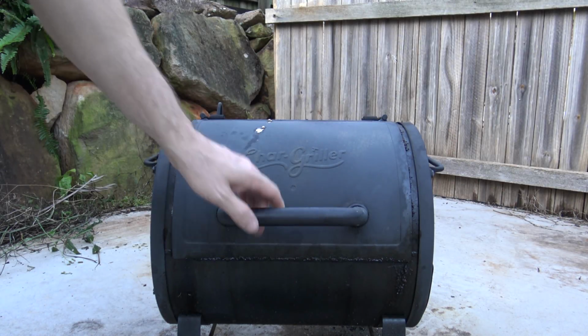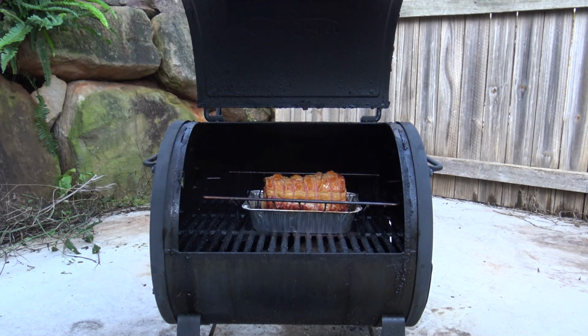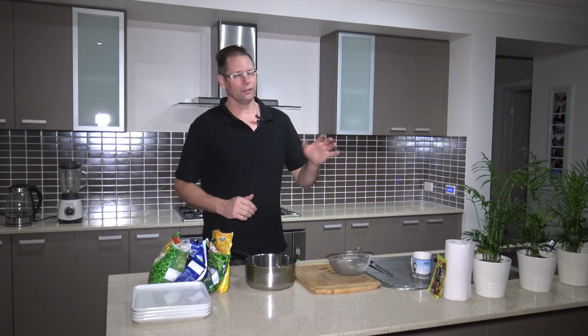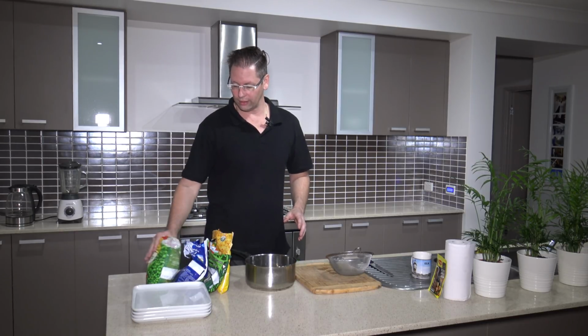I'll just check this at half time here, and look at that. I know that's going to be good. Okay, the roast is coming along nicely, and it's got about half an hour to go. So in the last half an hour, I'm going to get the veggies on.